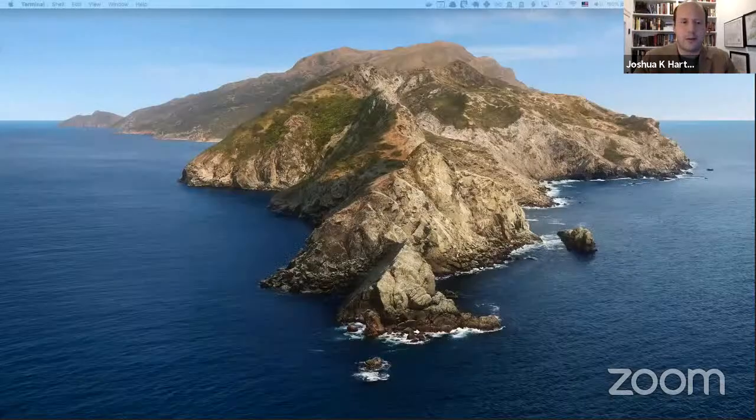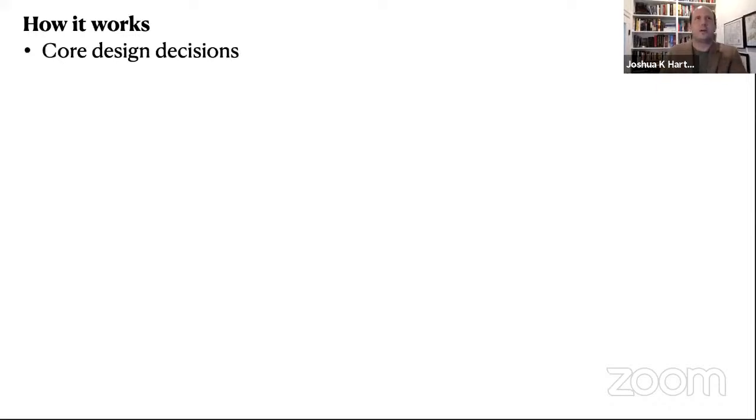So how it works. And here I think I am going back to the slides. All of that background I think is necessary for you to understand why Pushkin is set up exactly the way it is, and understand what it does. So how it works.